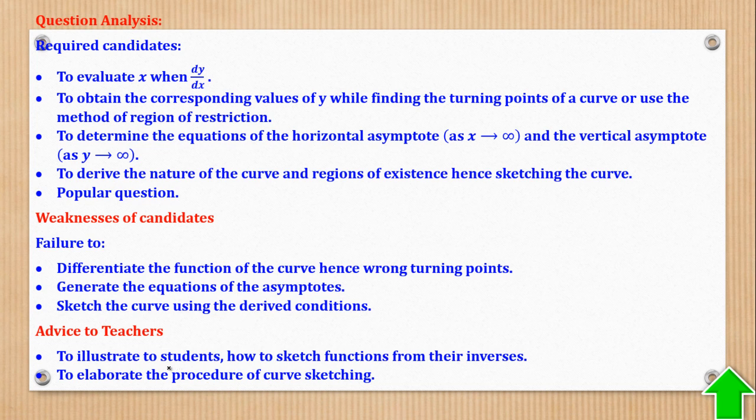Advise that teachers should illustrate to students how to sketch functions from their inverses. I think it was brought some years back, but maybe it may come, maybe it may not. So you should also be well versed with it. Then also teachers should elaborate the procedure of curve sketching. So the steps: we need the turning points and the nature, we need the intercepts, we need the asymptotes, and the region where the curve lies.